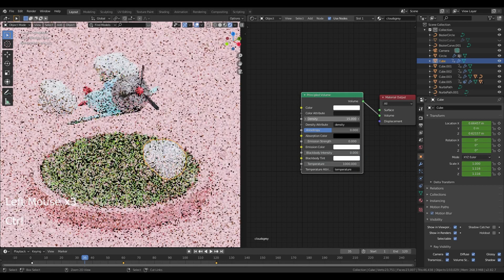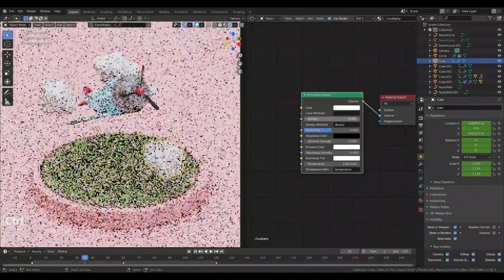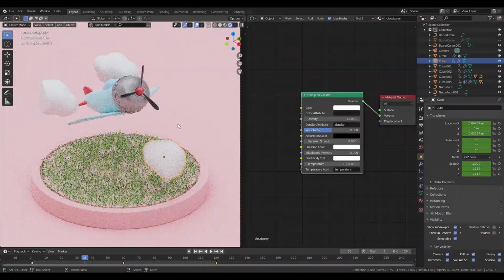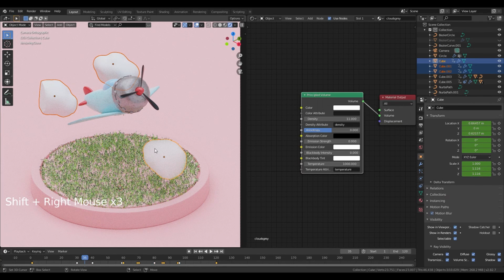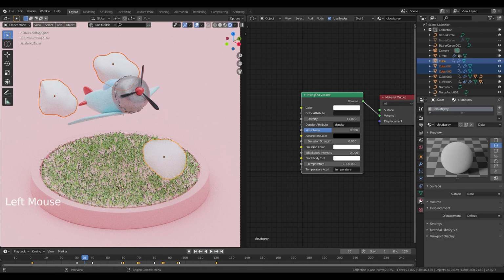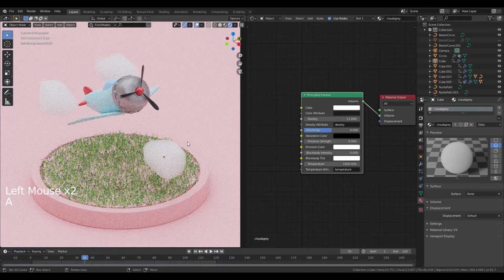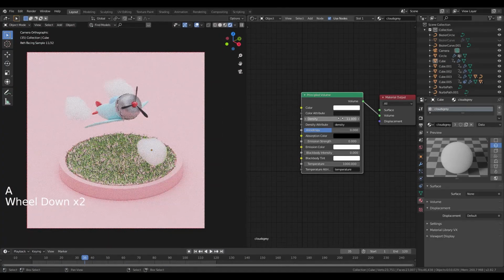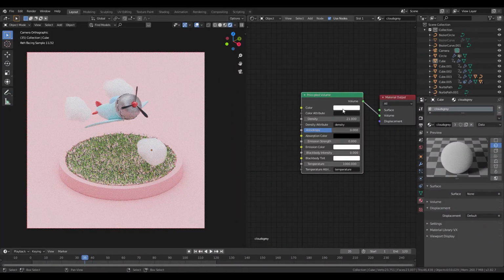So I'm just setting a simple principled volume, maybe play around a bit with the density. Maybe we want a fluffier or more transparent cloud. Let's leave the density at 11 for now. I'm just choosing the rest of the clouds, shift clicking on my cloud material, and then copy material to selected. And we have both materials copied. Now if we make changes, they will be applied all over the board.